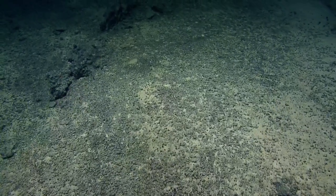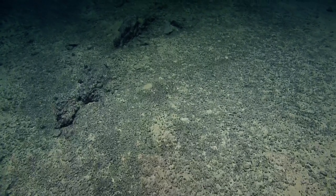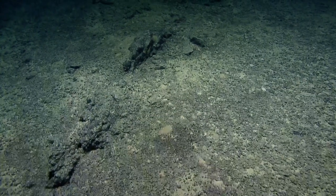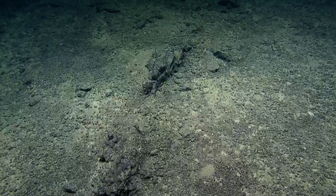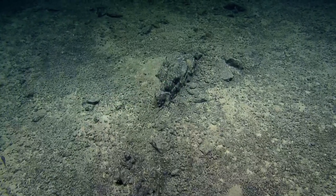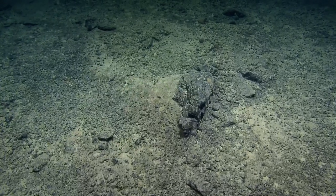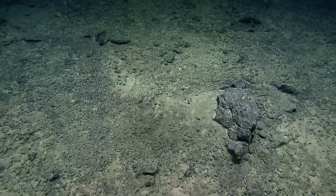Critter. Oh, really? Yeah, was it? Or is that a cable? It's a tether reflection from the bottom, when it comes up on the bottom right, so there's some weird refraction going on. Yeah, right there. It reflects when the tether comes up. There was a fish. Yep, more and more gravel.